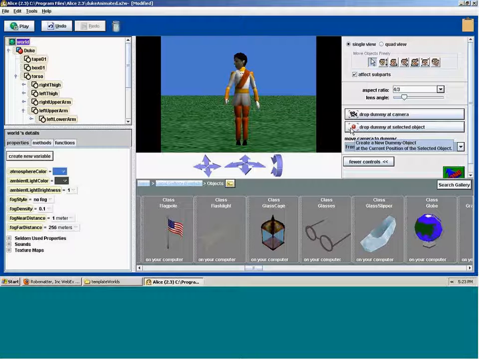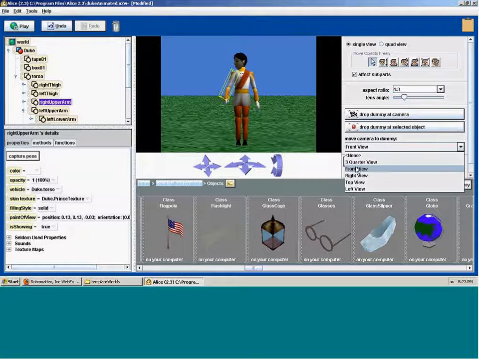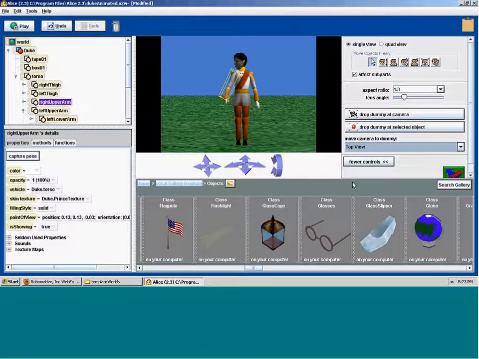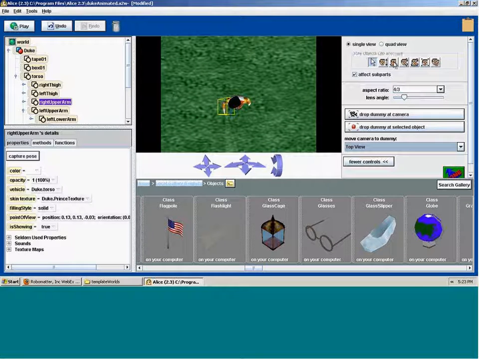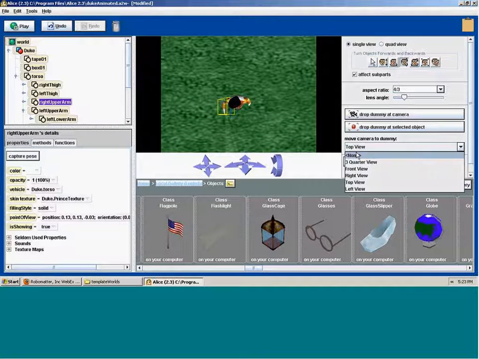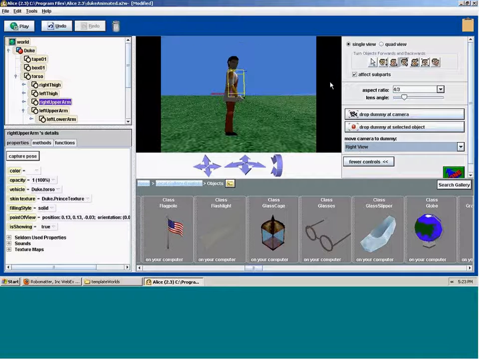We want to move his arm. And again, I'm going to start with his upper arm because it's the closest to the torso. And as I'm doing this, his arm is going to make some really funky movements. It's going to look like it's broken sometimes because the other parts of his limb are not going to be lined up where I want them to be. But that's okay. We're going to just go one limb at a time, or one portion of the limb at a time. And again, test it.